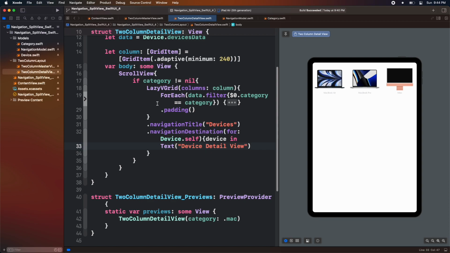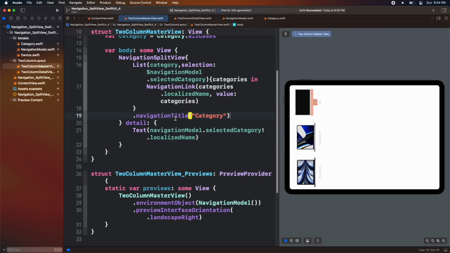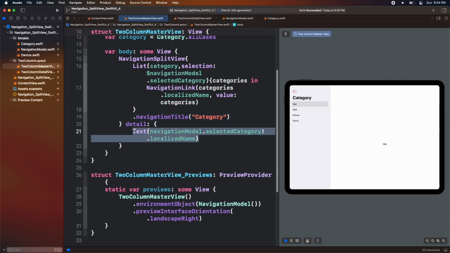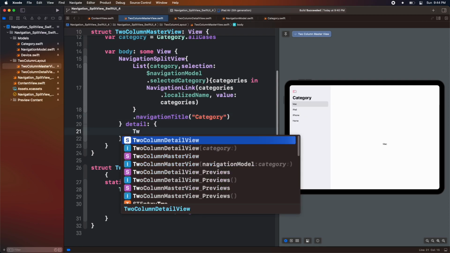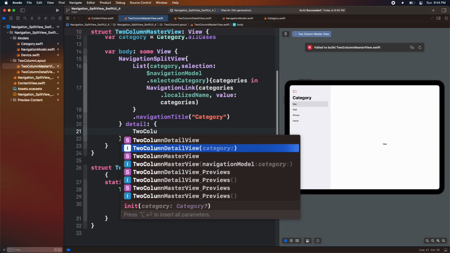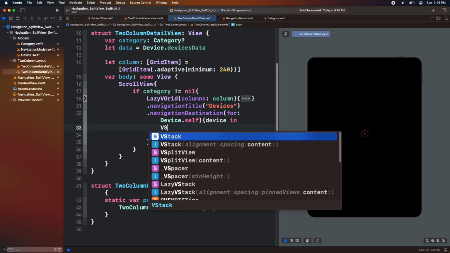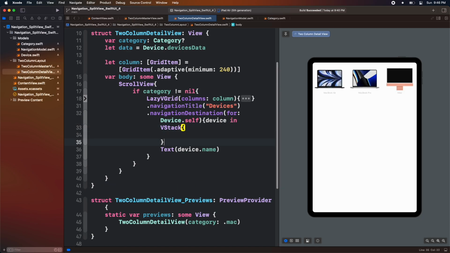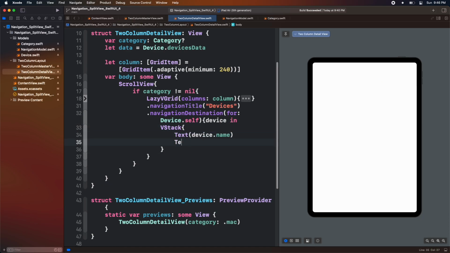Open the master view. Inside the details section, we add a detail view which we have created and pass the category parameter. Inside the destination view, add a vstack and add text and image view for a device data.